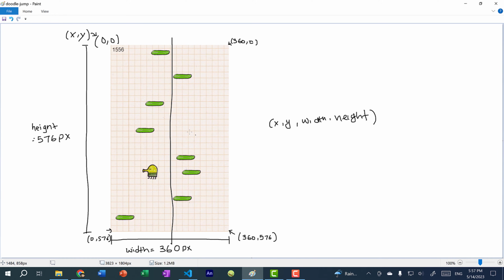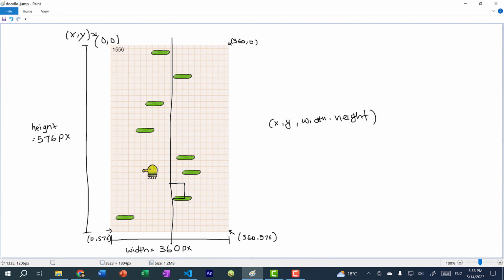So to draw a rectangle on a canvas, you need to specify the x, y, width, and height. So the x and y refers to the coordinates on the canvas, so it can be anywhere. And we need to specify where to start drawing from. So x and y refers to the top left corner of the rectangle. For that reason, we set x to board width divided by 2 minus doodler width divided by 2. Because if I did board width divided by 2, this is 1/2 of the board, the doodler will be over here, and it is not going to be centered.